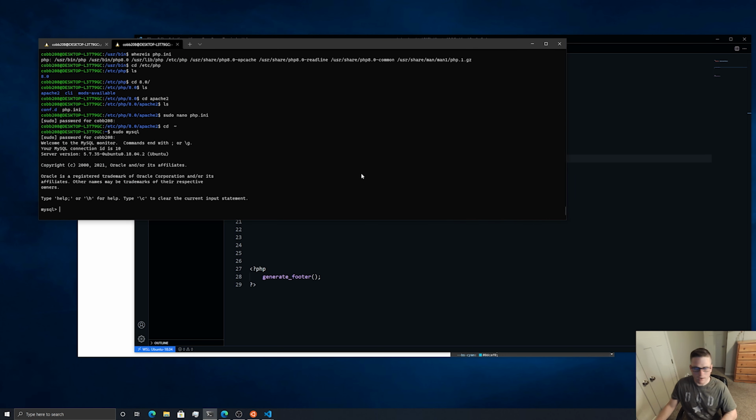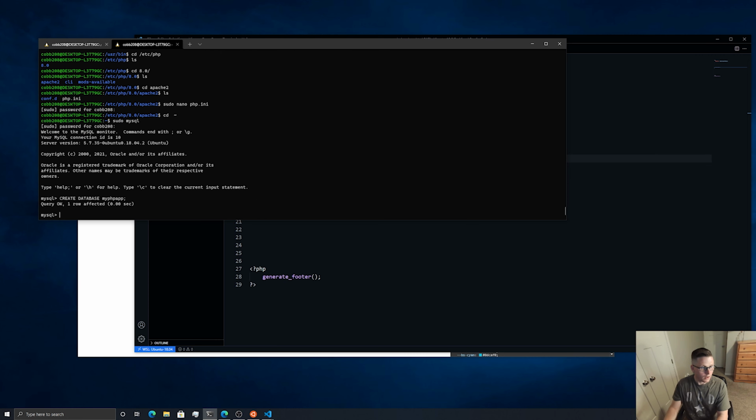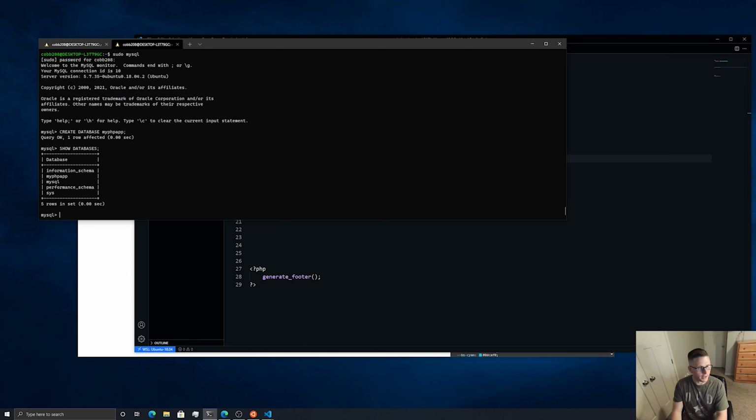So the first thing I want to do is create the database. So what we will do is create database, and we are going to name this one for the project my PHP app, semicolon. You'll know it will work when it says query OK and 1 or 0 rows affected. So we can double check that it made it by running show databases, and we can see it right there.